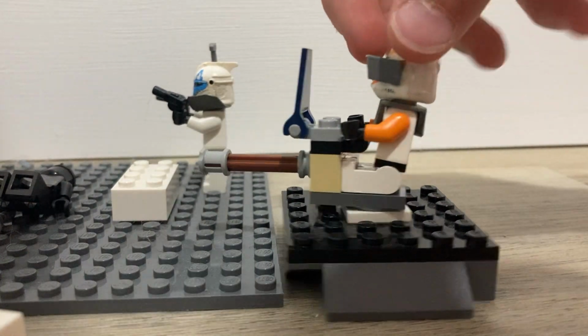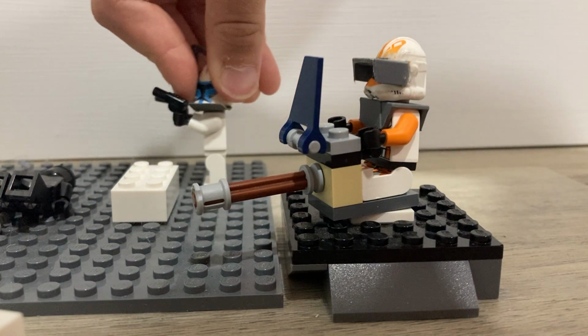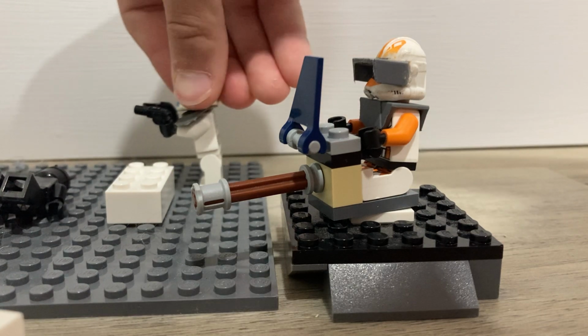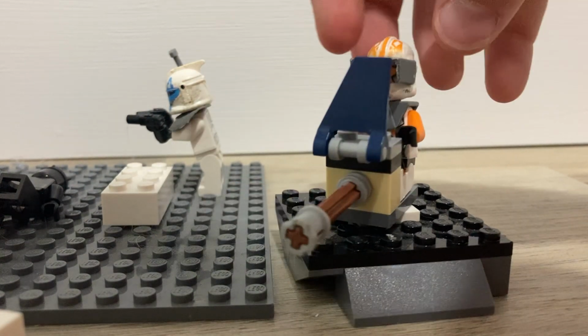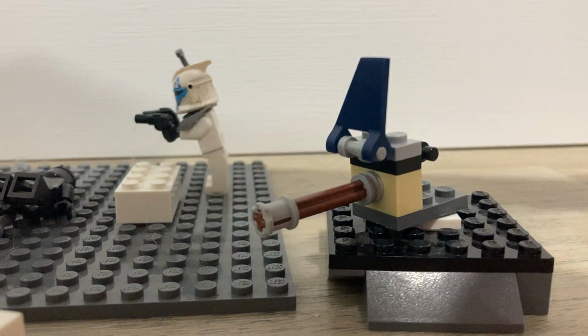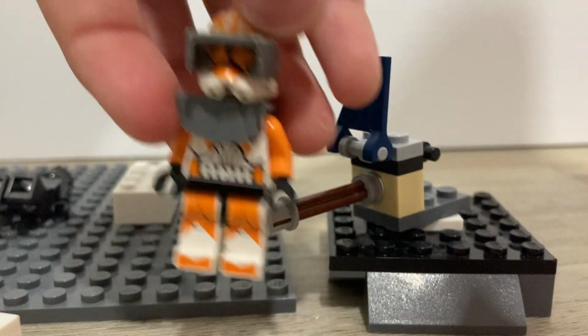Like I said, if you want me to make a how to build on the Shadow, and yeah, look at Captain Rex over here. Yeah. If you want me to make a video on the custom clone Shadow right here, I'm gonna give you another look at Shadow because it does look pretty cool.